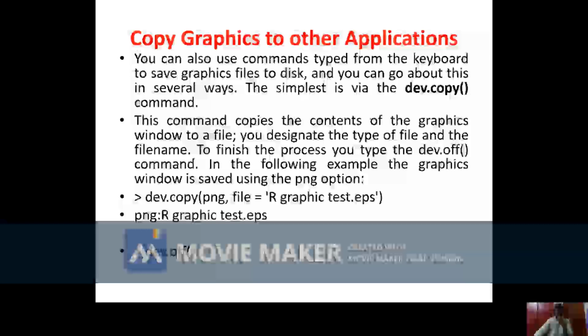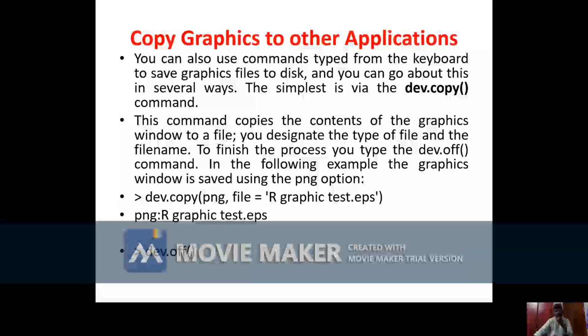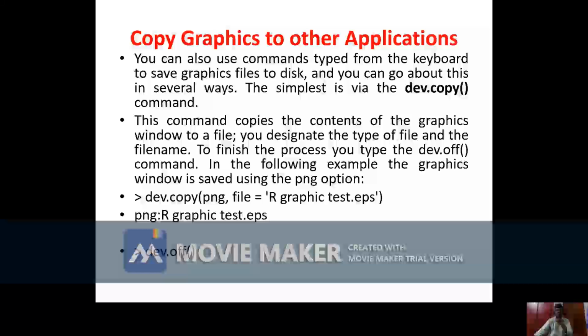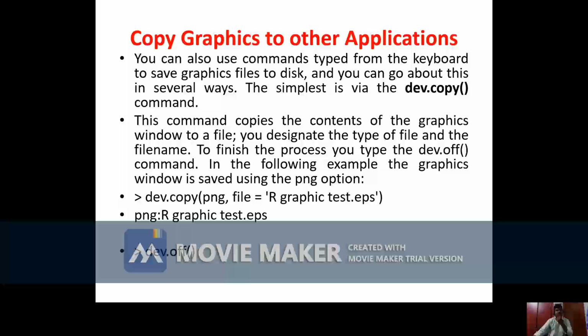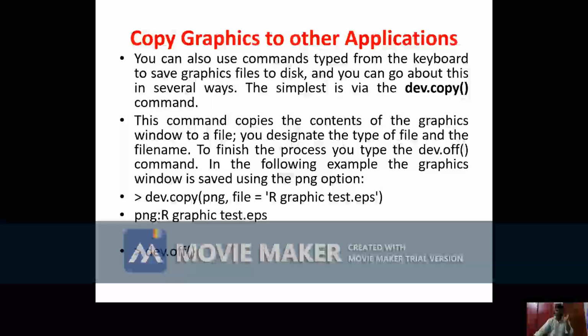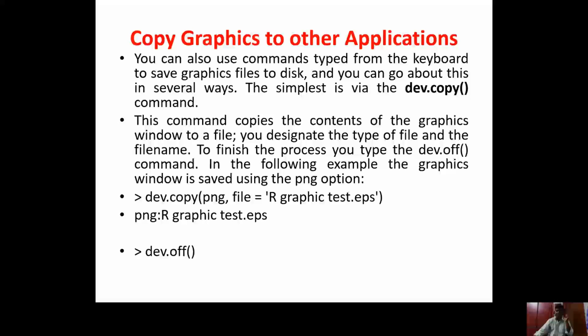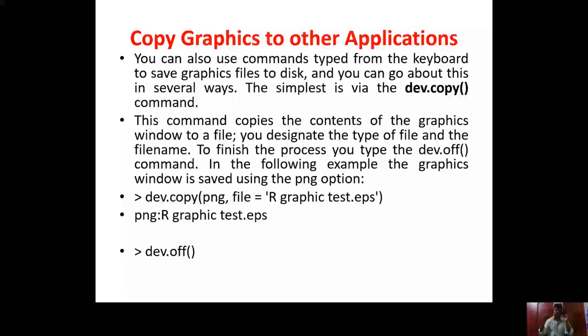Now coming to other applications, how do we save to them? You can also use commands typed from the keyboard to save the graphics files to disk. By using those commands, we can save the created graphics for other applications. There are several ways. The simplest is via dev.copy, which is the command used to copy the graphics available in the R environment.